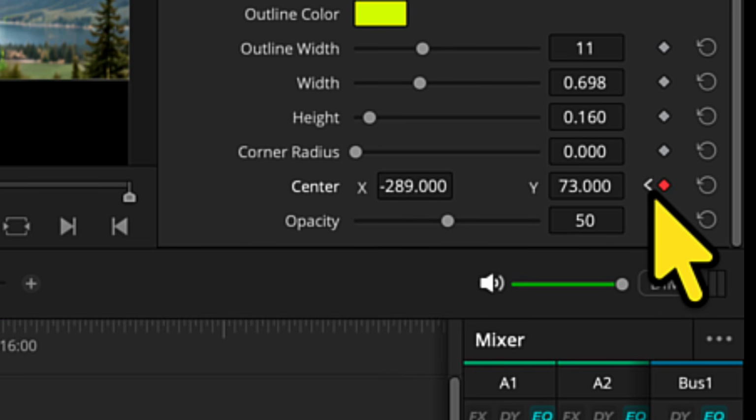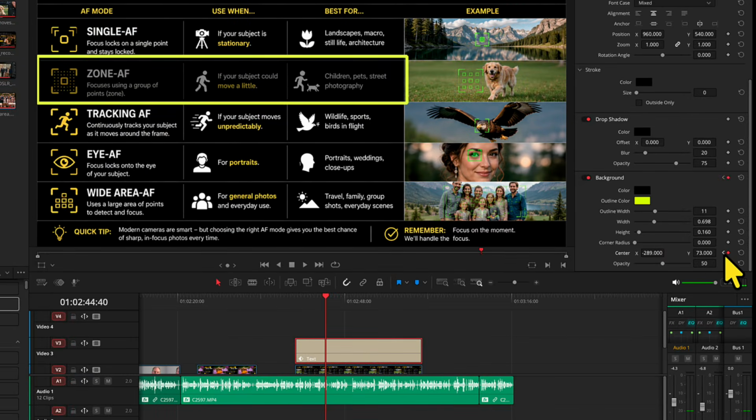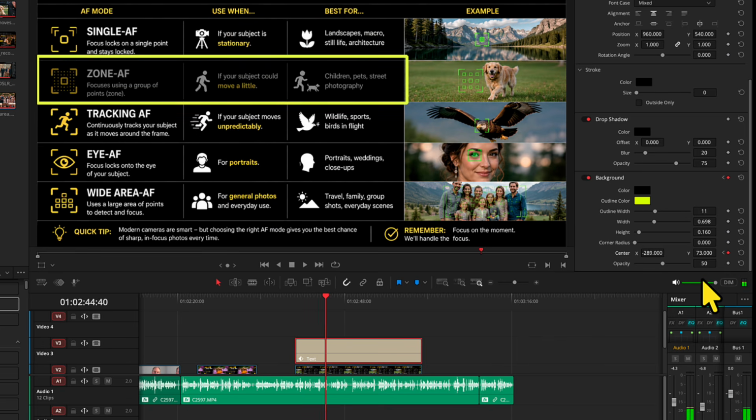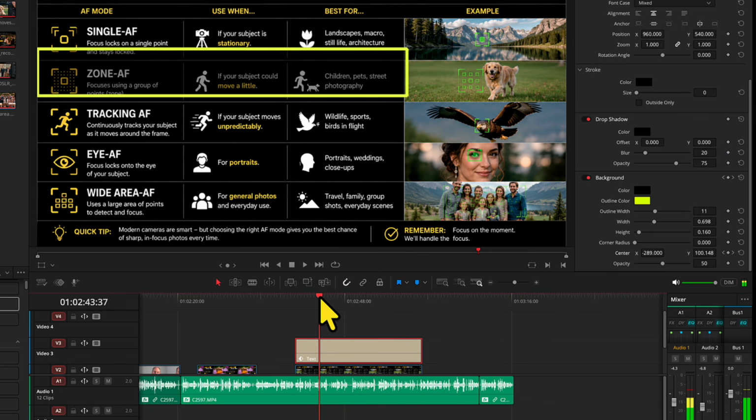If I click it once, it takes me to the keyframe I just created here. Click it again, it takes me to the beginning. So we want to go just before the second keyframe. So I'm going to click on the right arrow again to the second position. But this time I'm going to drag it back just a little bit to about there, a tiny bit before the keyframe. Create another keyframe.